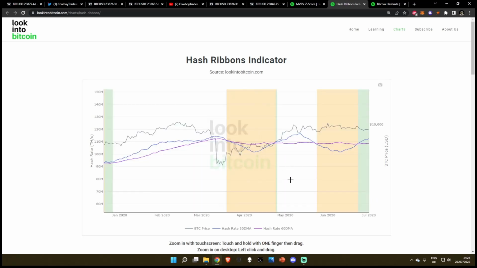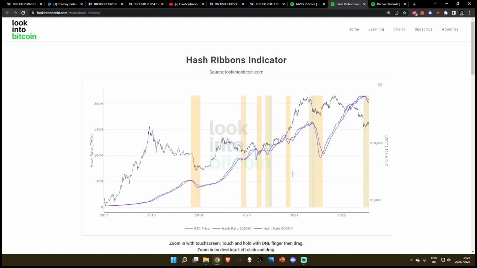Now, what I will say is this is a useless indicator in terms of black swan events, because you're looking at things like 30-day moving averages and 60-day moving averages. So in the March 2020 capitulation, when it happens like that, it doesn't really help you too much, because once again, these are lagging indicators, they're moving averages, they're meant to smoothen out the data a little bit, and they're really great at identifying bear market lows. They're not good for identifying anything else. They're not good at identifying black swan event bottoms. They're not good at identifying bottoms when you are running up in terms of the market structure.